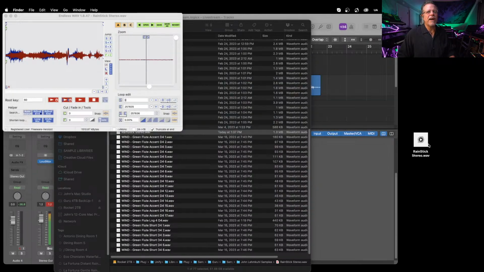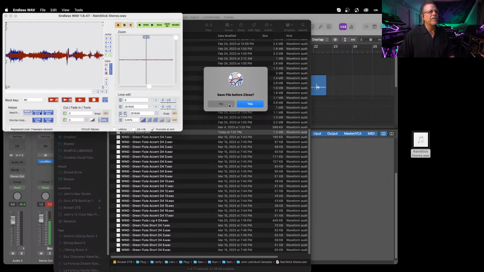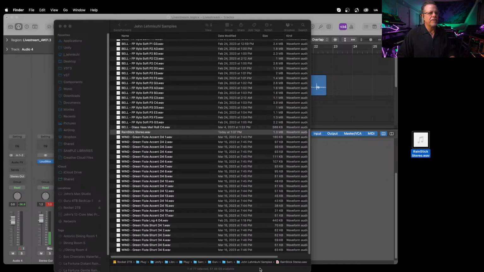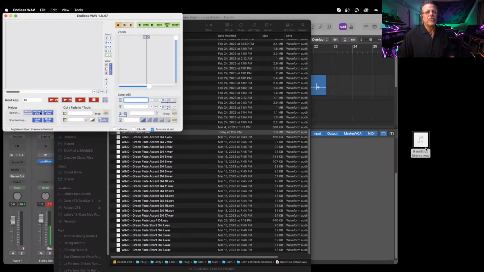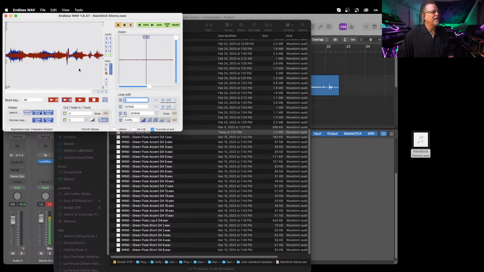So I can close this down. I can redrag this now in here. It'll be louder. Let me quit. Save, close. No. That program doesn't update waveforms sometimes. So now when we drag this over, I want it to loop from here to here, let's say. Just a little bit of crossfade.